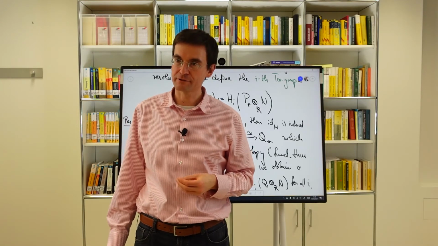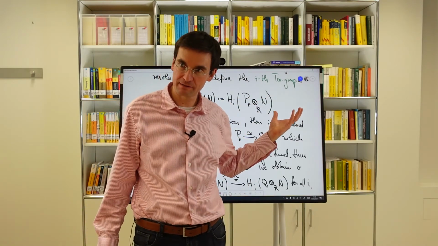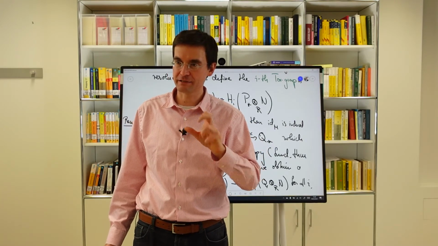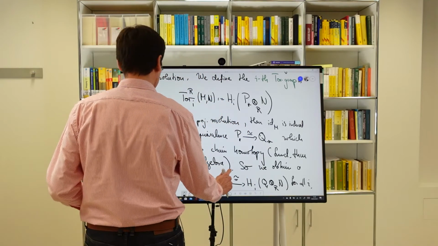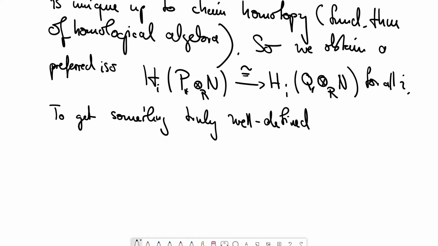Yes, you can make this into a functorial resolution. And then you can compute with just any other resolution to actually compute these things. But there is another way to do it, which is a kind of silly trick whenever you are in this situation that you define an object up to unique isomorphism. So you could do the following. To get something truly well defined, I emphasize the truly, because the other thing is also well defined up to unique isomorphism. One should always get skeptical in math lectures when there's a sentence like that. Right? It's truly well defined.